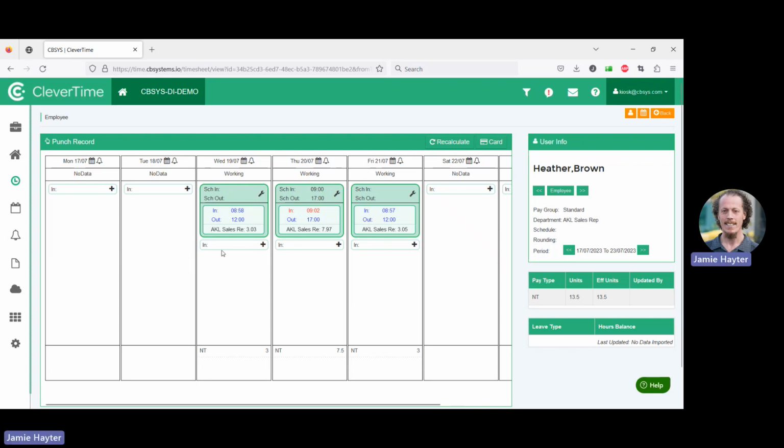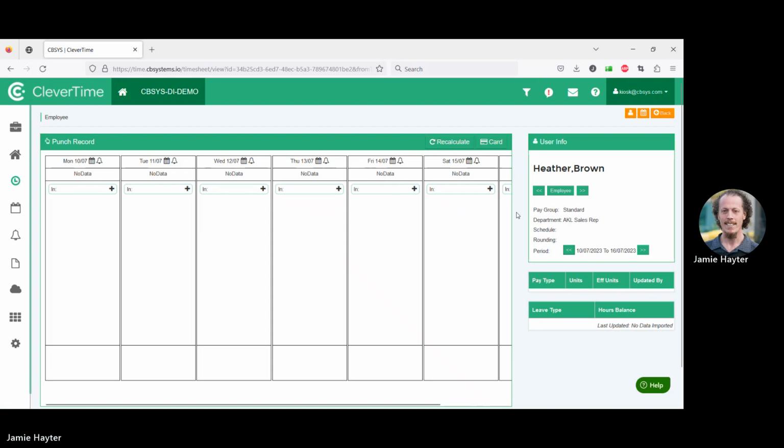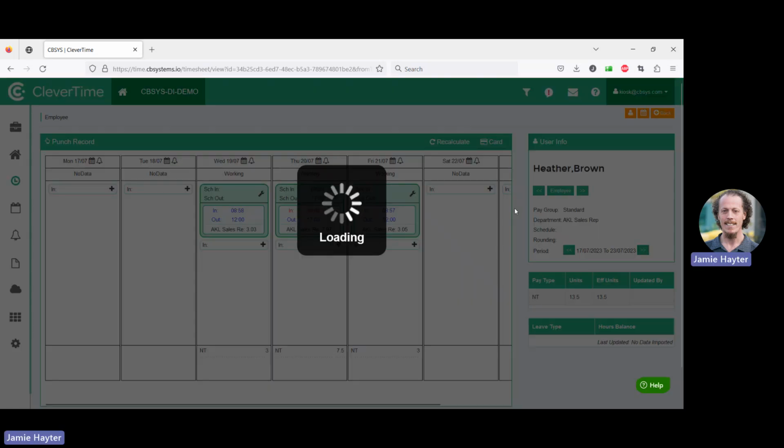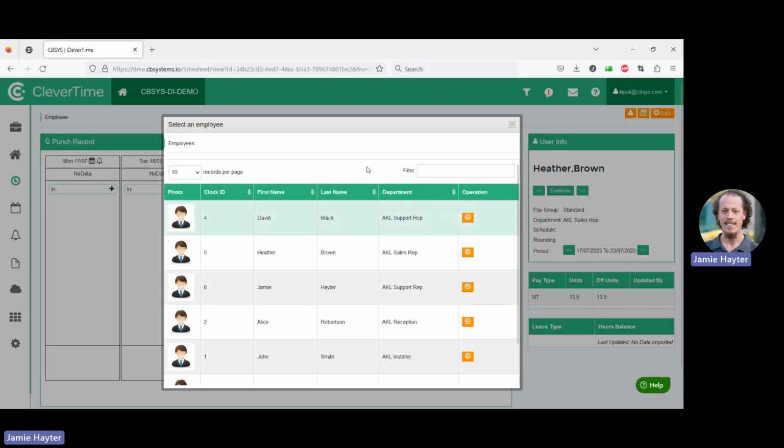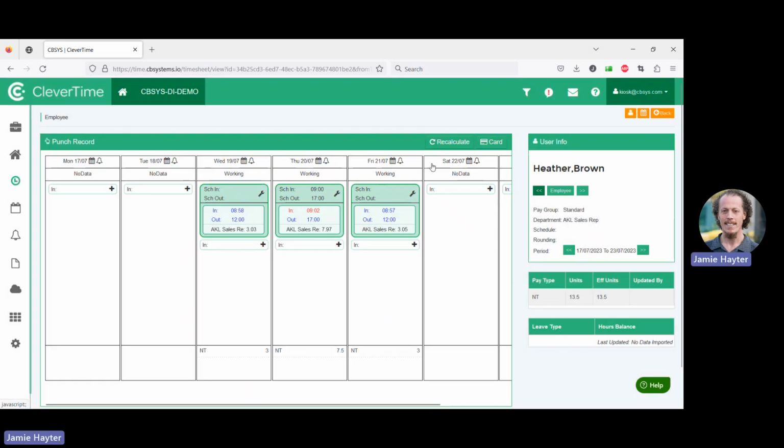Now let's have a look at another, well, first of all, if we wanted to change periods, we can look at what this employee was doing the week before with this previous period button. Or we can go into the future and see what's happening next week. And then if we want to change employees, we get our employee buttons. So we can look at the previous employee, next employee, or click the middle button to bring up a list of employees to choose another employee. In this case, we might just go and have another look at another employee in the system.